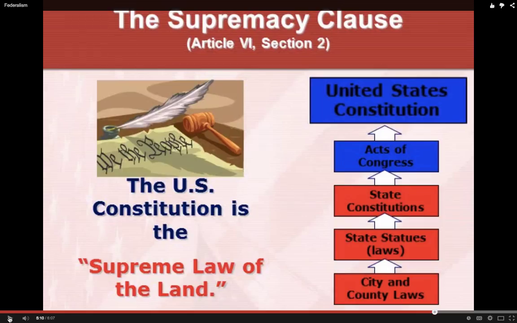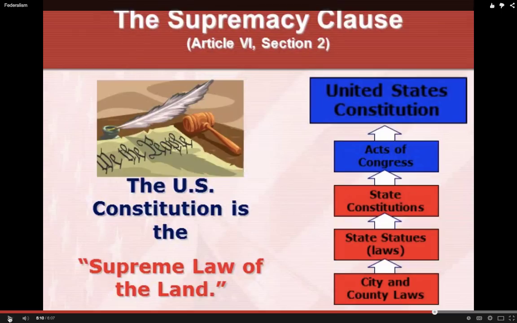If we have an act of Congress that goes against a treaty, the one that we should look at is the one that is the most recent. So if we entered into a treaty 50 years ago and a new act of Congress does something that violates that treaty or makes that treaty null and void, we're going to go with the act of Congress because it's more recent.